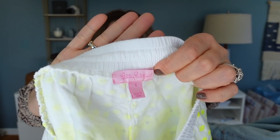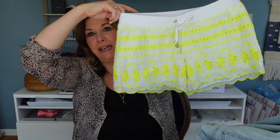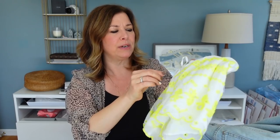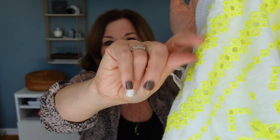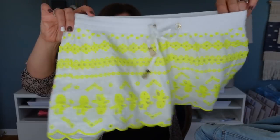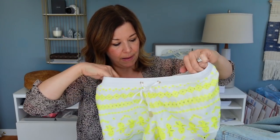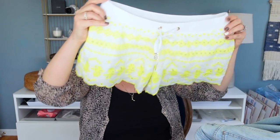Ornella also gave me these Lily Pulitzer shorts — absolutely adorable. They're an eyelet short, very summery, with little gold hardware and pineapples on the drawstring in a size small. They're also lined. I'm hoping to get around $30 to $35 for these. This is the right season for Lily — her stuff sells better in the summer months.